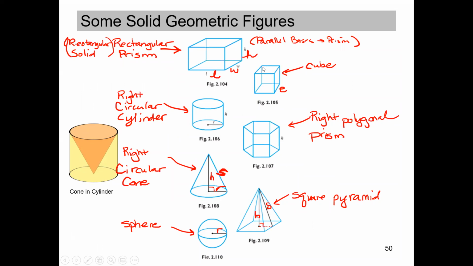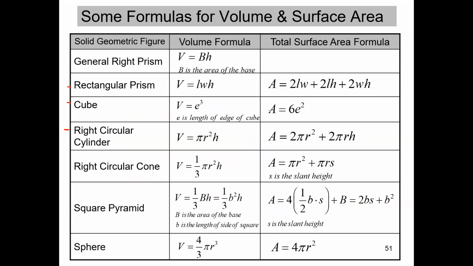So if I talk about the surface area of a cube, there are still 6 sides of a cube. So if I went with the front side here, this is going to be E times E. And if I went with the side on the right here, it would be E times E, so it's E squared. And then the back would be E times E, E squared. This left side would be E squared. Bottom's going to be E squared. So there's 6 of those. So when you see the surface area formula, you'll see that it's 6E squared. I shouldn't say lateral, that would be specifically just the sides and not the bases. So I misspoke there. Surface area, talking about all the sides.